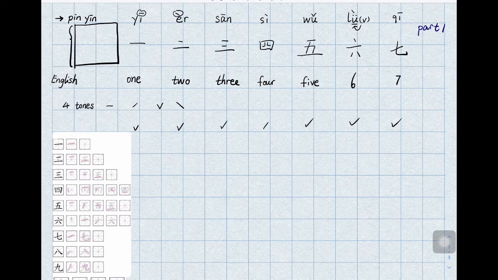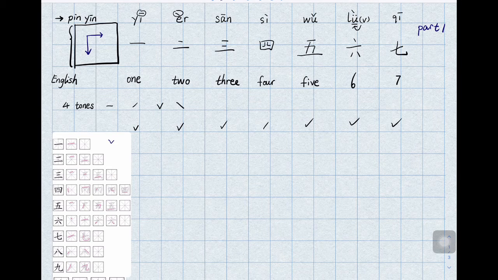And the basic rule of writing Chinese characters, which I didn't mention in my first video, I'll talk about right now. It's from left to right, top to down. So always remember the basic rule of writing Chinese characters. And this time I also attached the printed version, which is here, of writing the numbers from 1 to 10. It helps you recognize those numbers in Mandarin in printed version, not only my handwriting.